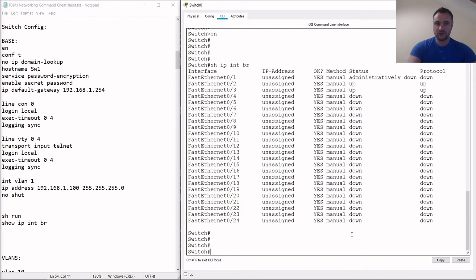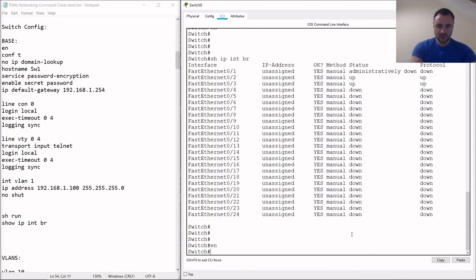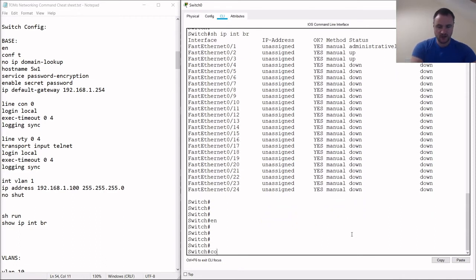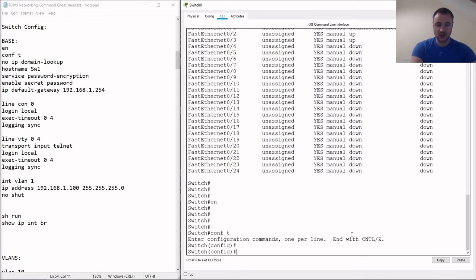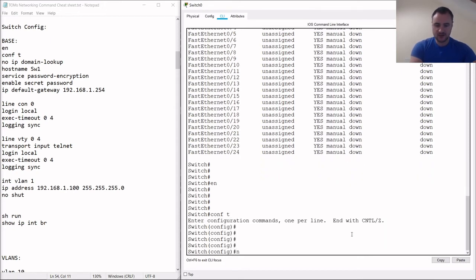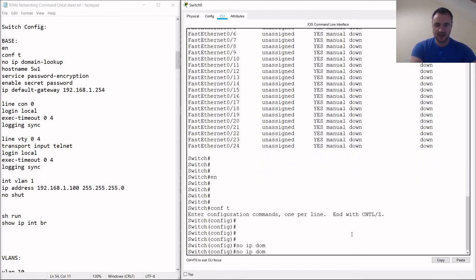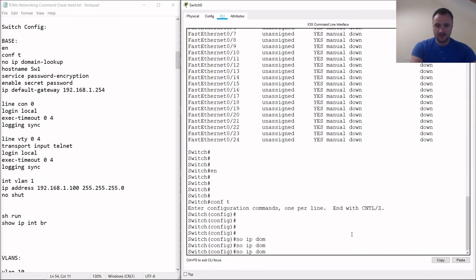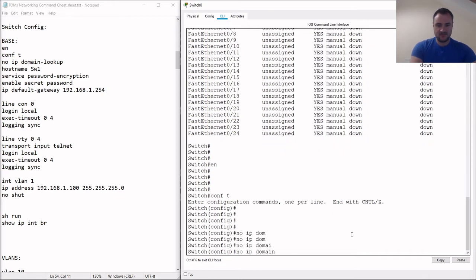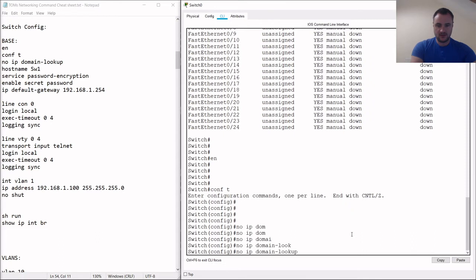So what I'm going to do is run through the base configuration, which, as I said, tries to align with Cisco's best practice. There are a few little bits missing, but we'll run through that and I'll describe each step as we're going along. So enable into privileged user mode, which we already are, conf t into global configuration mode, and then the first command I'm doing is no ip domain-lookup.